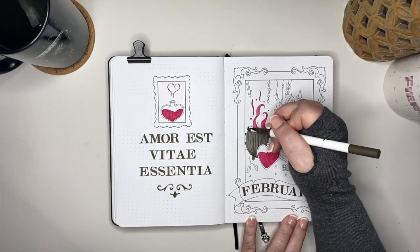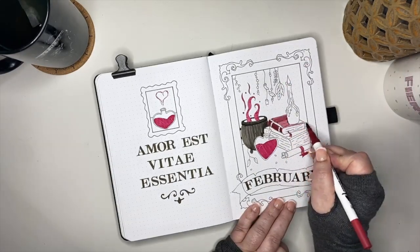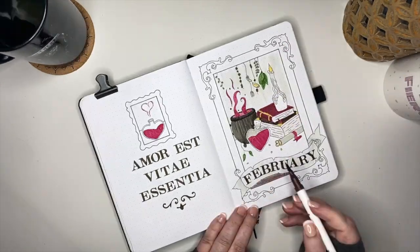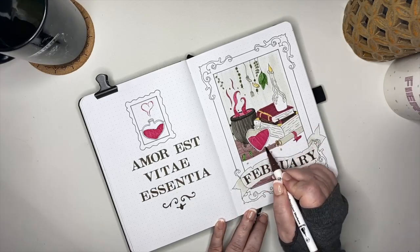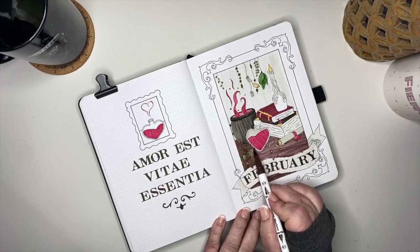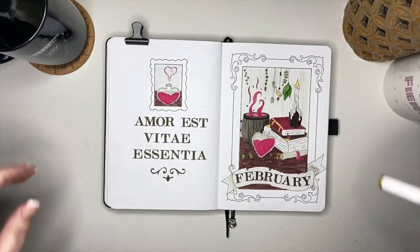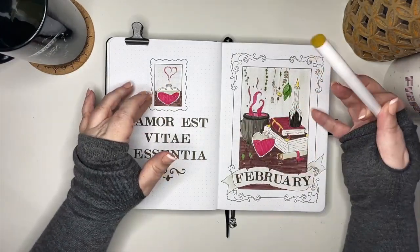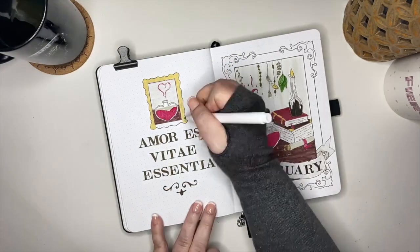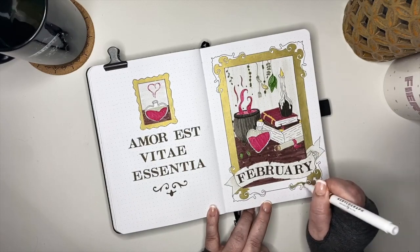There are a lot of elements to color, but I tried to keep the color palette as simple as possible. I do have one very dark brownish color that I'm using mainly for cauldrons, two greens, one yellow, and then some varying browns for books and academic kinds of things. A singular color for all table tops or floors — a brown that will be repeated throughout the setup. I also have a gray colored behind the cauldron and other elements, which I'll use on things like glass as well as the backgrounds of each portrait. For the frames, I'm using a gold Archer and Olive acrylograph in both a three millimeter and a seven millimeter nib. I did end up having to replace the nibs in both of these — I just used a tissue to pull the nib out, and that is why Archer and Olive always gives you replacement nibs.